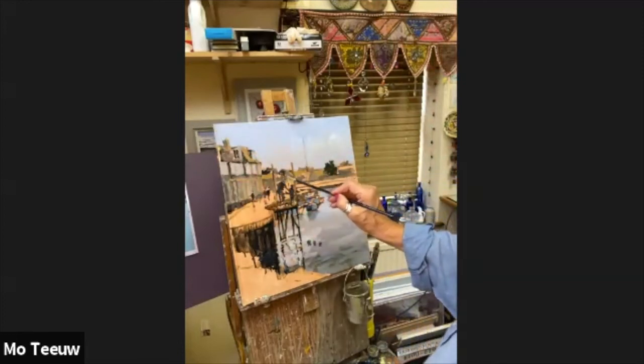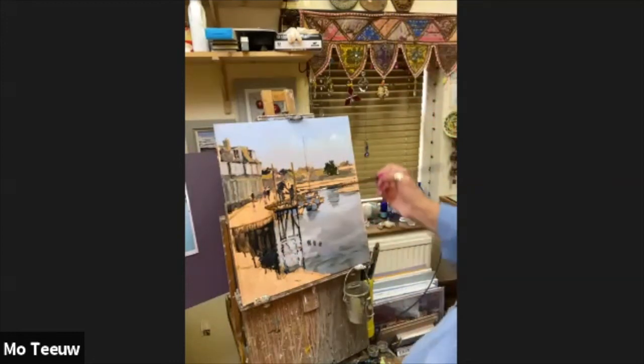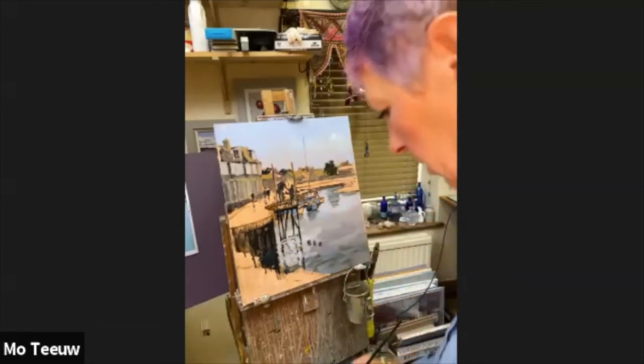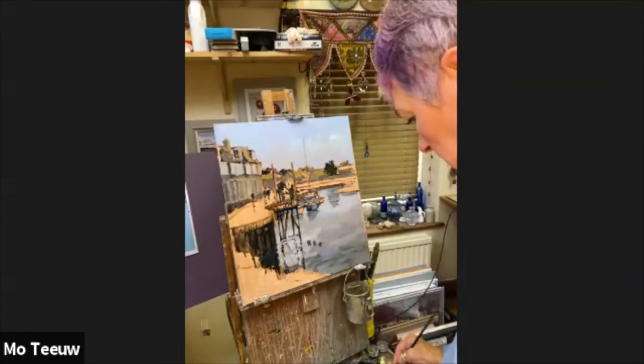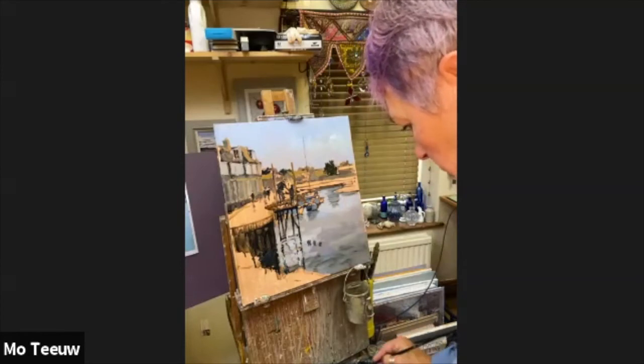We can get a bit more in just to define the edge of that building. So we can pick out, I don't want that too dark. I'm going to try perhaps a bit of white in that. It might not work because I don't want all the greens to be the same colour.